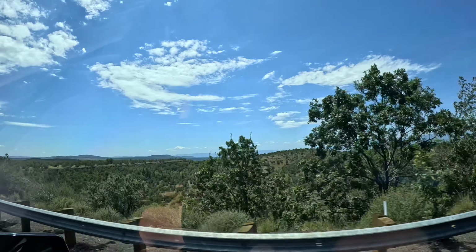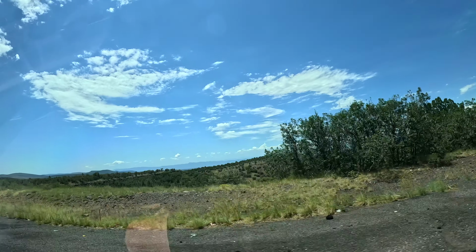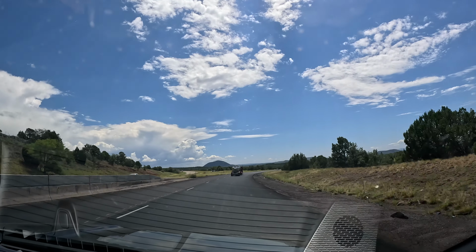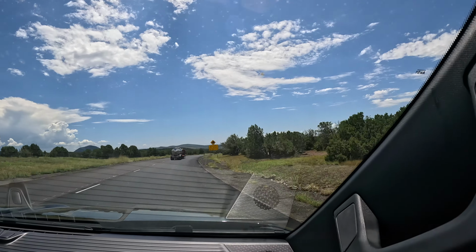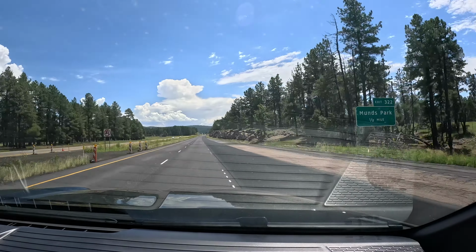We have to stop for food, right? And this time we stopped for a little brunch or lunch, and we did it. Now we are on the way. We're leaving the nice landscape here, as you can see, that pine wood landscape close to Munds Park, and we are going back up to Phoenix in the heat.